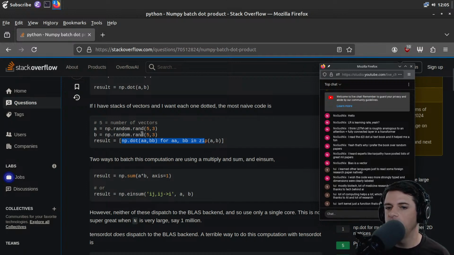It's not obvious to me why we're zipping them. Okay, they want all of the crosswise dot products. Is that what they mean?